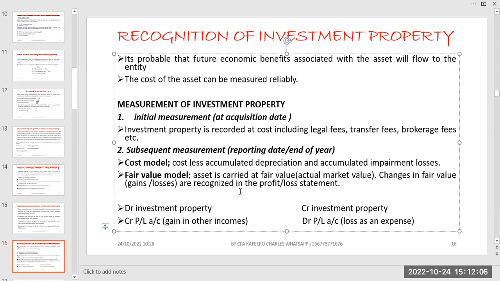Since this is where I want you to get me, this fair value is to the extent that the price is free and fair. It means that these gains and losses are supposed to be taken to the profit and loss, because at the end of the day, they are actually realized. That's what you are going to get in actual sense if you are to sell. If you had an asset and you are to sell it, what they tell you from the market, what they are buying, is actually what they are buying. So it's like they are realized. That's why they are taken to the profit and loss, not to the OCI.